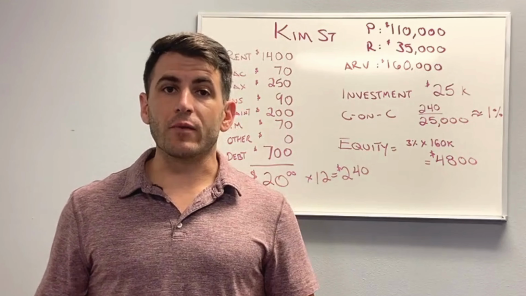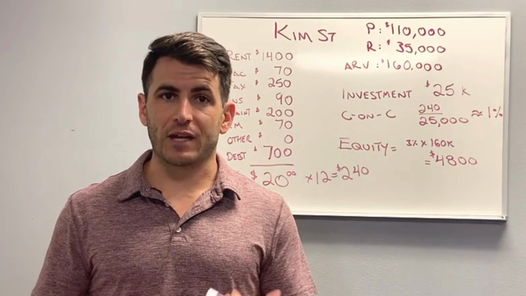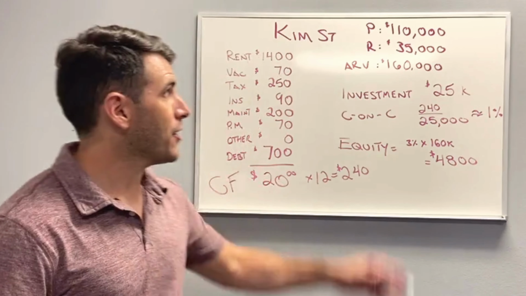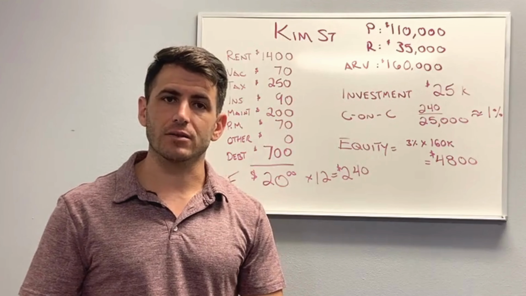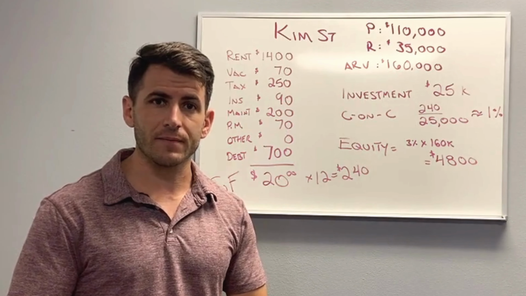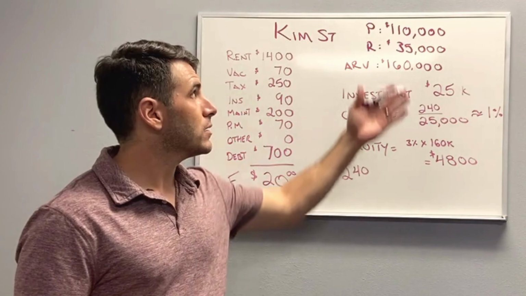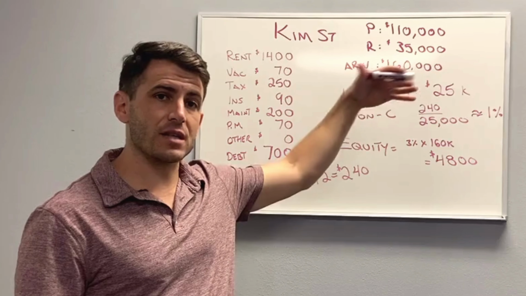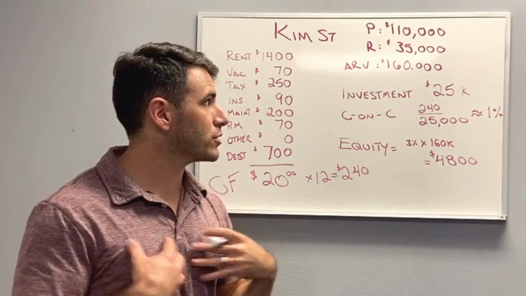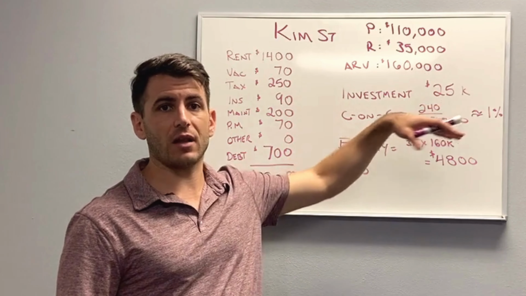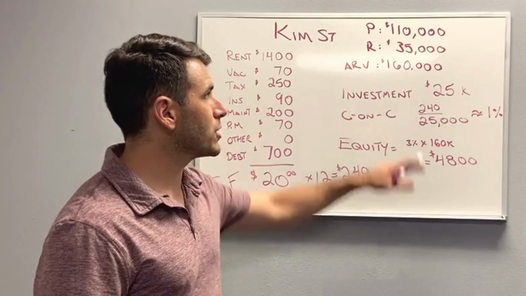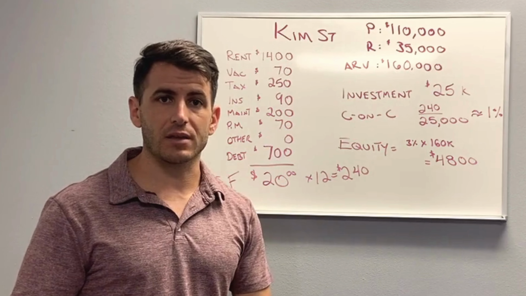I've told a number of my clients that I don't buy purely for cash flow, and here's a case in point. Kim Street is an off-market deal that I bought for $110,000. The rehab budget was $35,000 because of the current condition it was in. I was all in for $145,000 and was able to get a loan for $120,000. So my personal investment was $25,000 of my cash into this deal. After fixed up, we determined it would be worth $160,000.